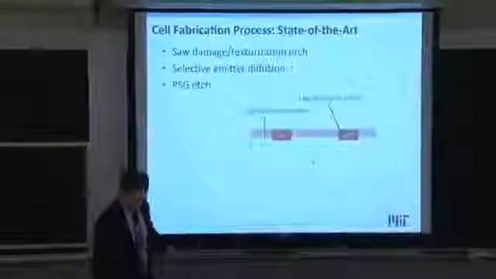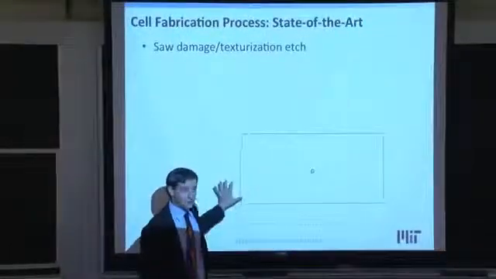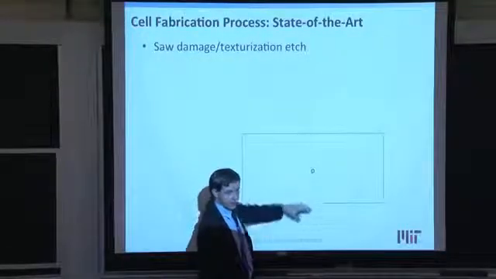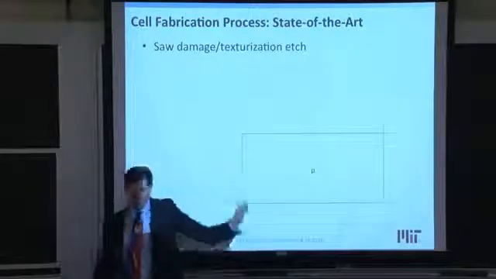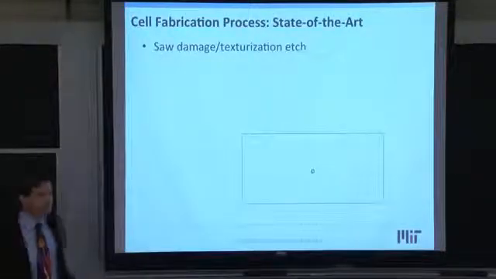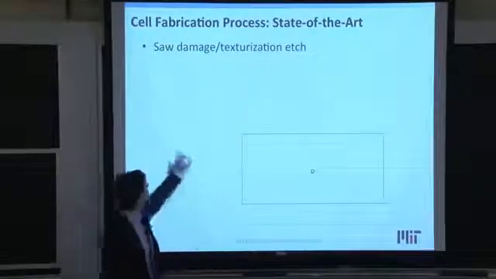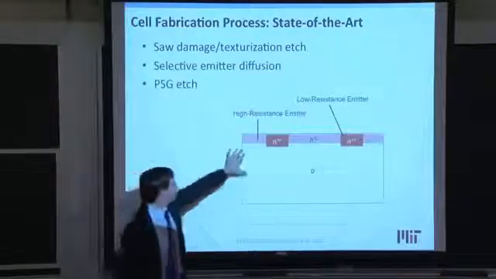After you have your wafer, say you start with your P-type wafer, and this represents the cross-section of the wafer, from the back side of the eventual cell to the front side of the eventual cell, about 170 microns thick. Wide would be something on the order of 15.6 centimeters in a real device. We're just looking at a small section of it here. So as we walk through the different steps of cell fab, we'll see them evolve over here.